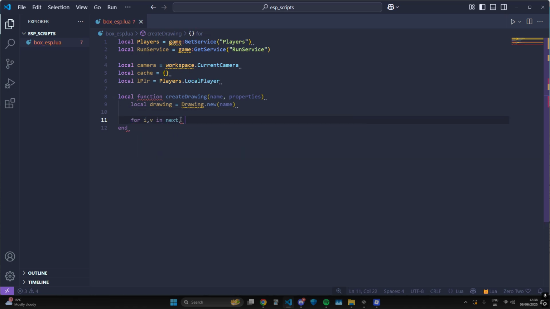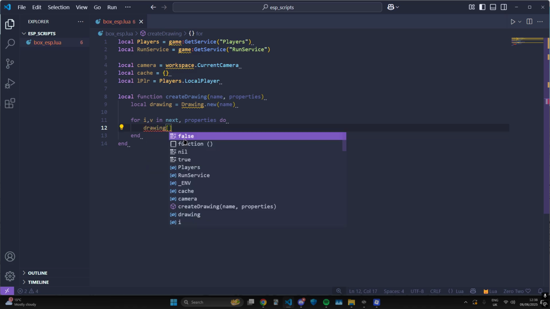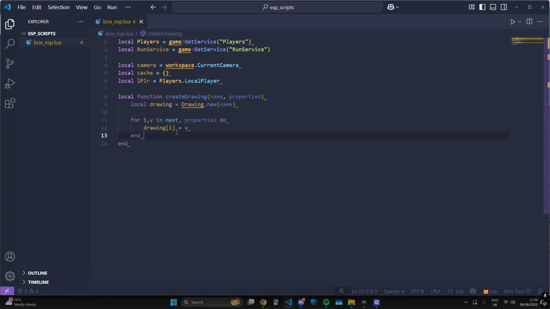I'm gonna do for i, v in pairs properties. Properties is gonna be a table of all the properties of the drawing object, so we're gonna iterate through it. So for i, v in pairs properties do drawing[i] equals v, and then we're gonna return drawing. So this function is basically gonna allow us to create ESP for the players.